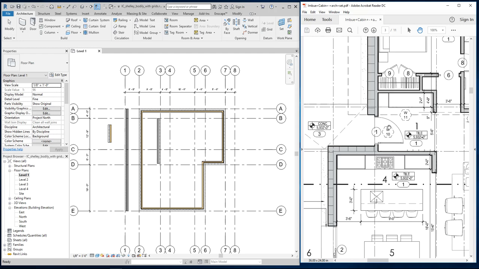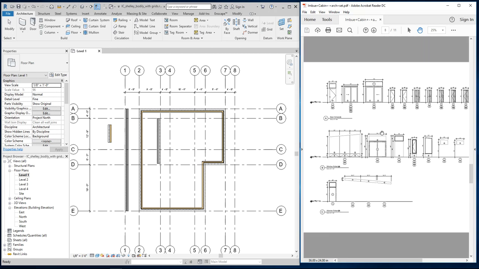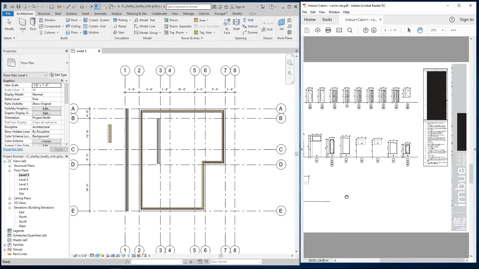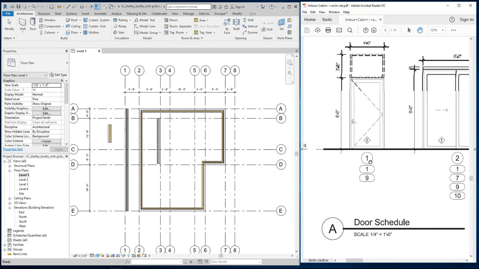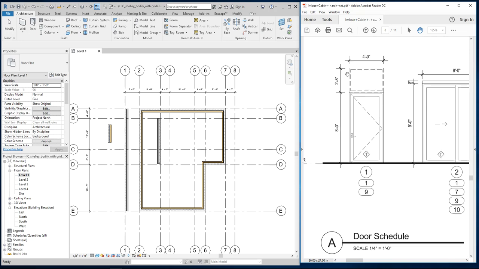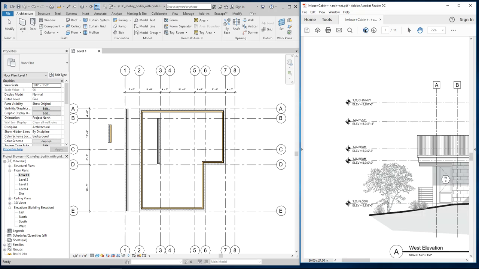Okay, so you're thinking, well, how big is that door? I don't know. Well, let's look at door number 1, and that is on this sheet, A2.2. Okay, door number 1 is 8 foot tall, 4 foot wide, and it has a window above it, which we're not going to worry about just yet. Okay, so I know that I have to have an 8 foot tall, 4 foot wide door right there. It's a big door. All right.